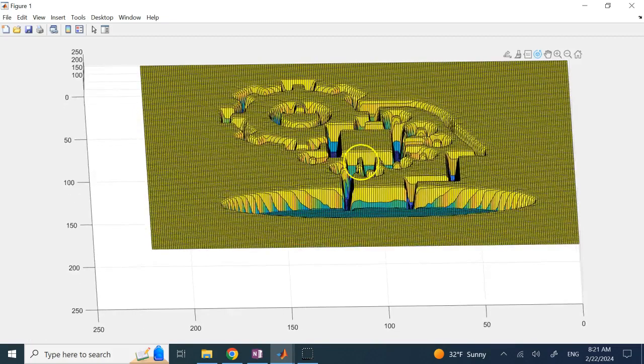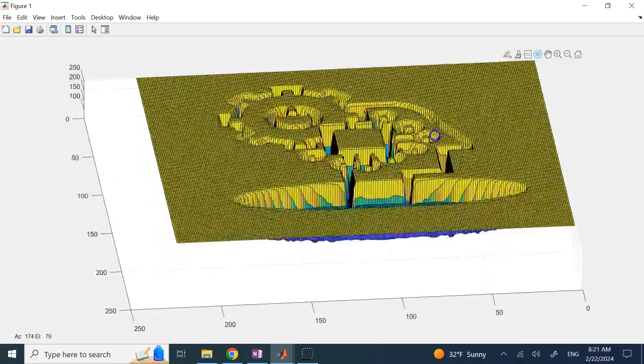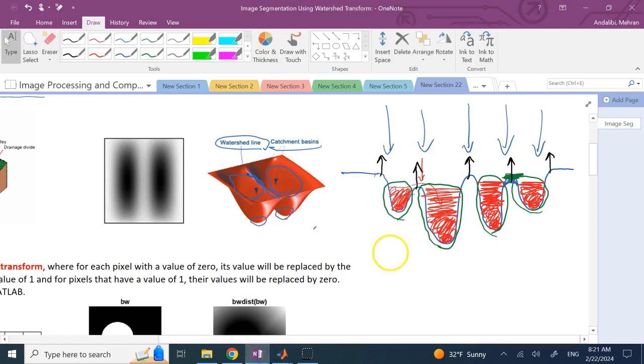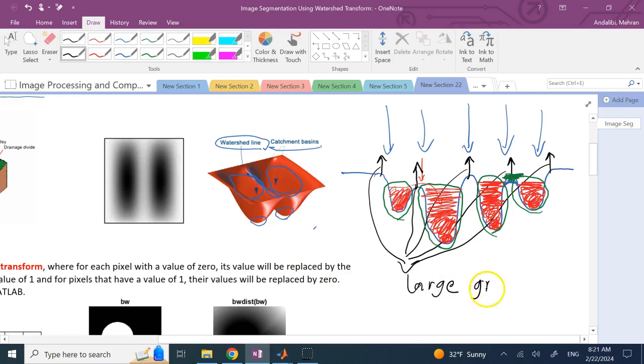Look at this one here. You see, that's an edge. In 3D, it looks like a sharp hill followed by a deep valley. And what is so special about edges in an image? You are right. How did we detect edges in an image? Using gradient. The gradient at the edges is large. So the method of watershed, as we're going to see, basically works based on the gradient. So they have a large gradient. These are the watershed lines, the points that we don't even label and we count them as watershed edges.